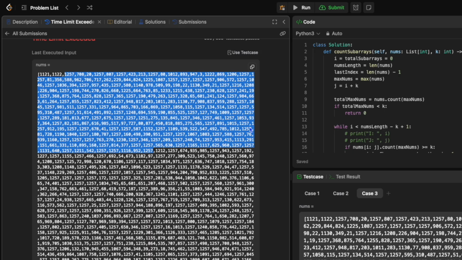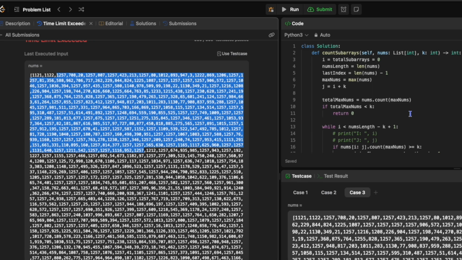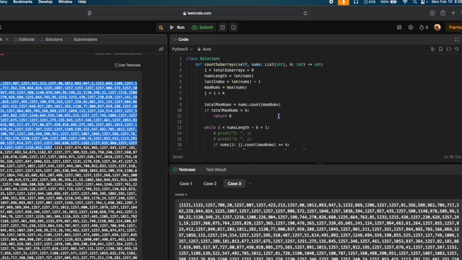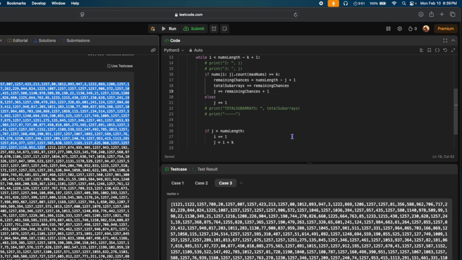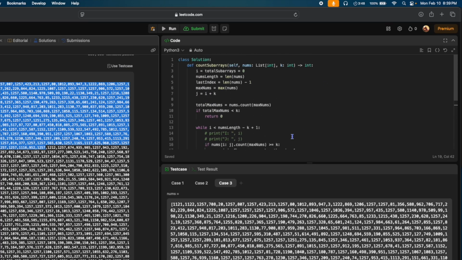Maybe I could start there, and then evidently I'm not going to have time to refactor this into what I'm thinking, but I'll just tell you what I'm thinking anyway. I'm going to find the index of max num. Sorry about the alarm. I silenced my phone, but the alarm still came through. I'm going to find the index of max nums.